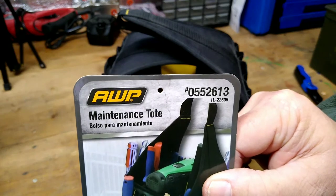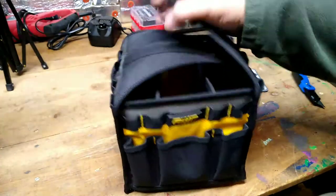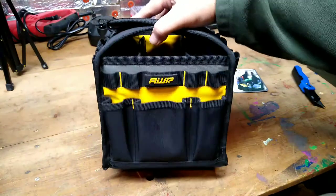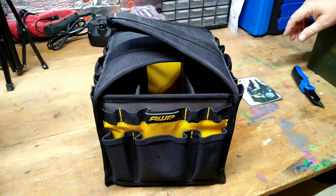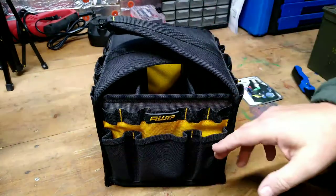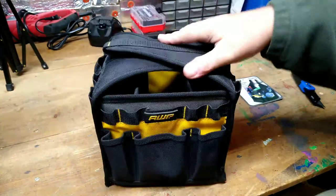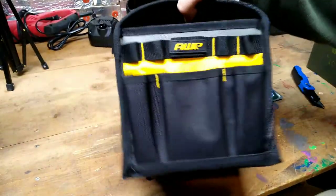So if you want to pick one of these up at Lowe's while they still have them, my Lowe's had two or three of these left and they've been on clearance at $8. I was going to buy the little $5 cobalt bags they have — just a basic 12-inch zipper bag with three little pockets on the front. But I saw this and it was about $4 more and a much more substantial case in my opinion.